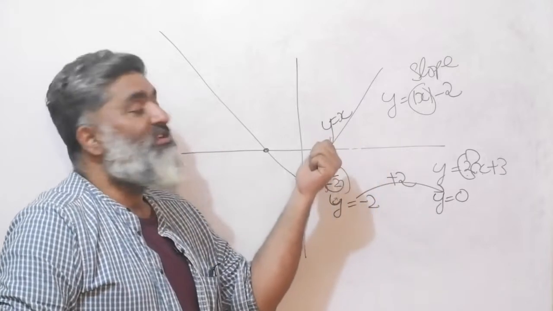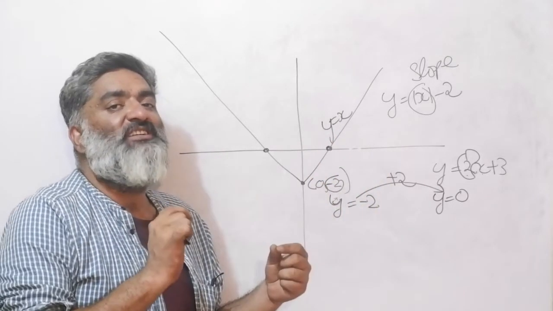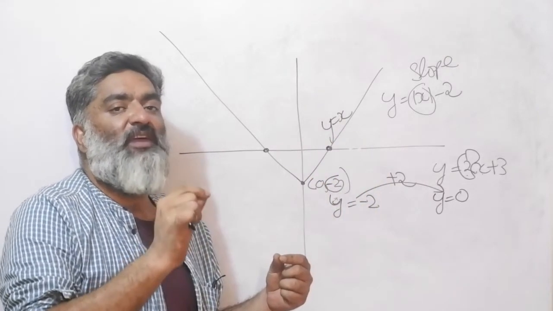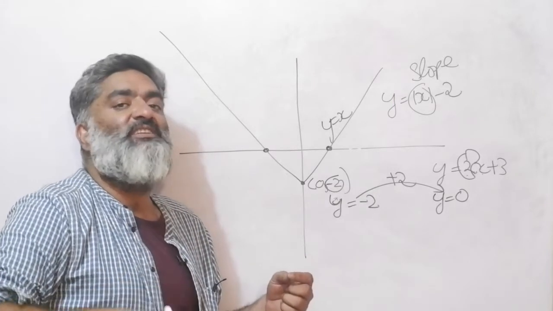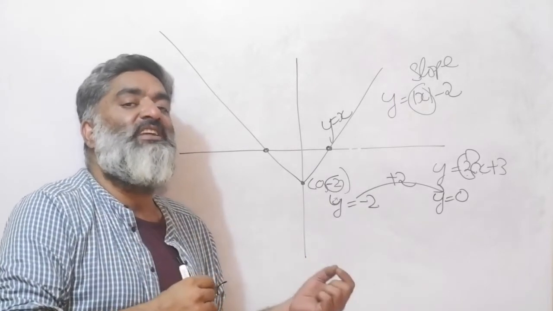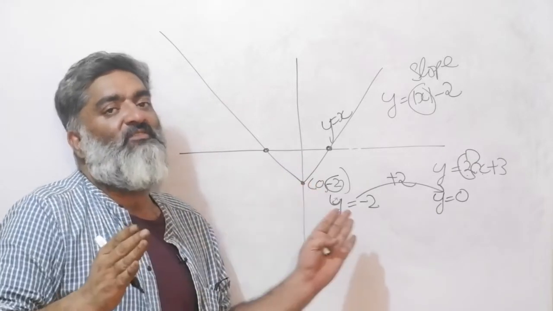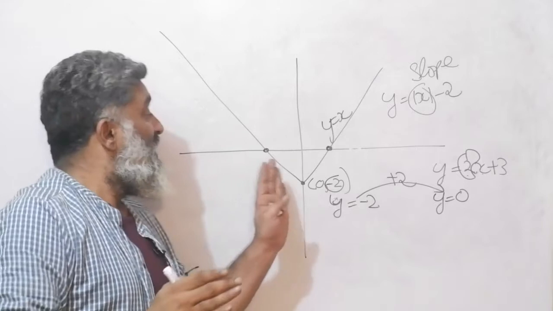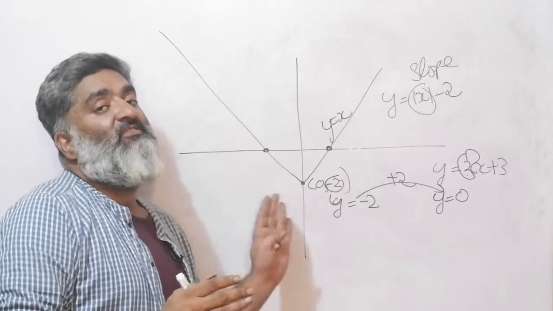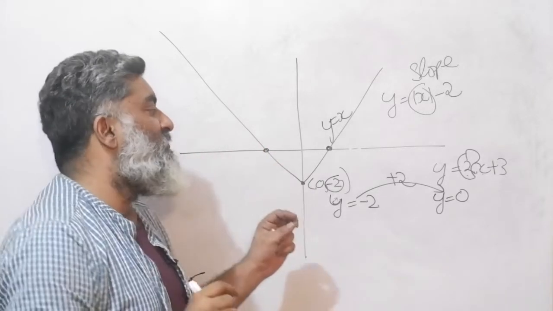And I know the slope of 1 means if I change x by 1 unit, y will change by 1 unit. If I need to change y by 1 unit, I need to change x by 1 unit. And in this domain, x is positive, y is also changing by positive only. In this domain, when x goes negative, y goes positive, right? So just a few careful points.